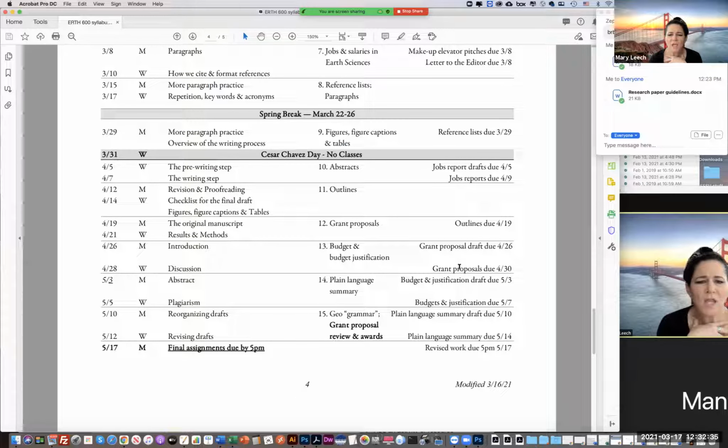All right, so then you will work on that budget and budget justification. It goes hand in hand with your grant proposal. So basically, you're going to need to think about your budget before you plan the research too. It's all one big package. So I've included these three weeks to think about the same problem. Again, I've stretched this out about as much as I can to give you as much time as possible in class, to make sure that you have guidance and that you're getting this done when you have help.